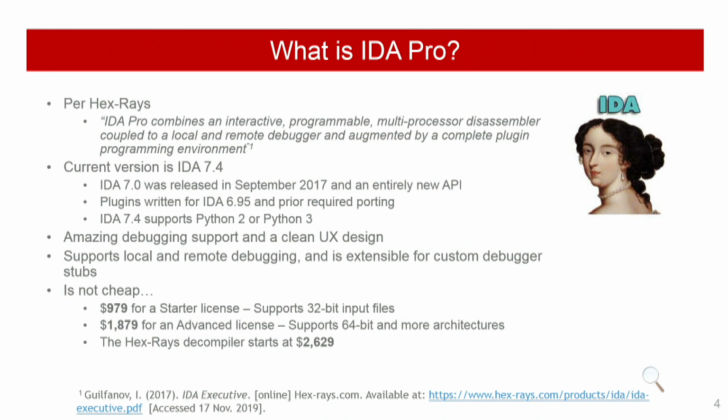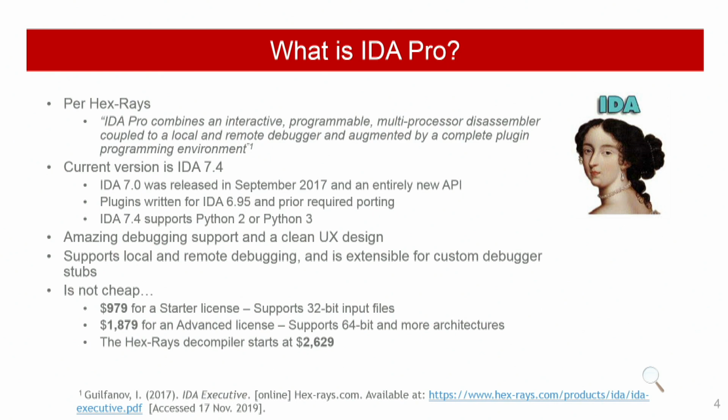So what is IDA Pro? It's a disassembler. Per Hex-Rays, who is the company who makes this product, it's an interactive, programmable, multiprocessor disassembler coupled to a local and remote debugger, and that's the fancy definition from the vendor themselves. The current version is 7.4. IDA 7 came out a couple of years ago now, which, again, time flies, and it was a complete rewrite of the underlying API, which meant that all the plugins and scripts on IDA 6.9.5 and prior were suddenly broken, requiring people to go back and port this stuff.